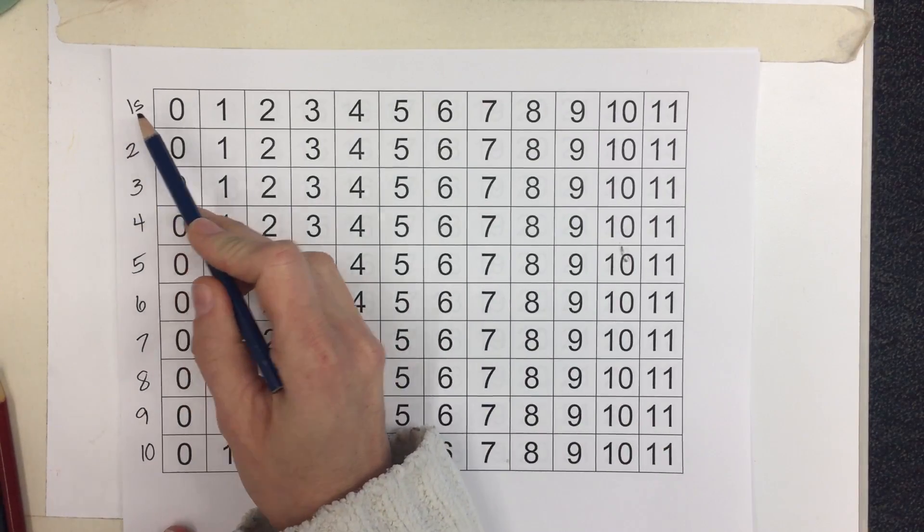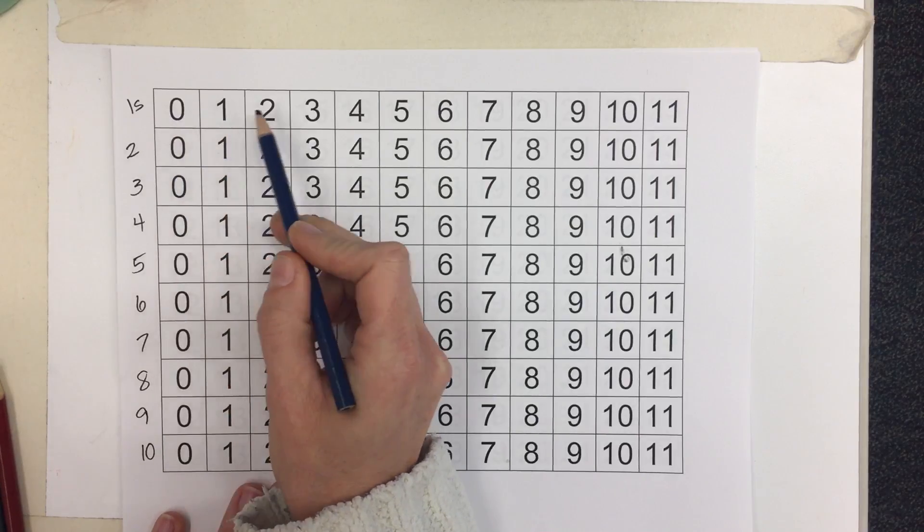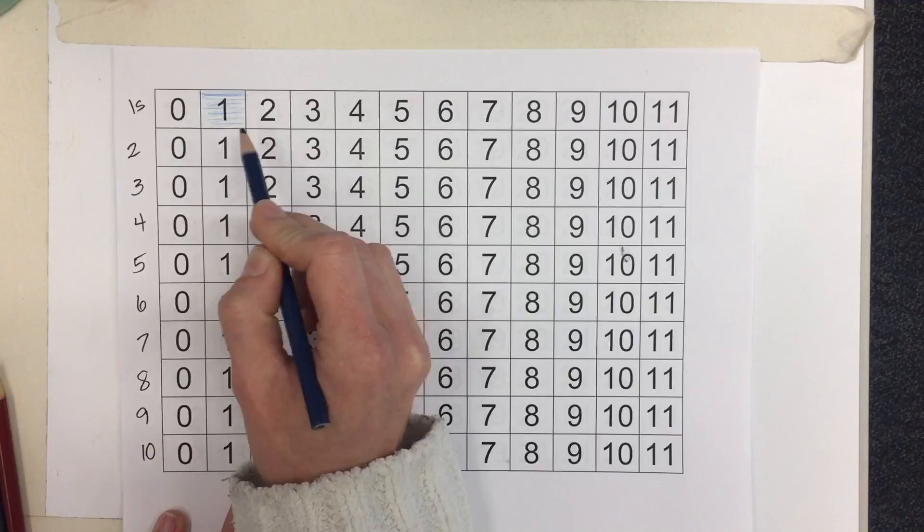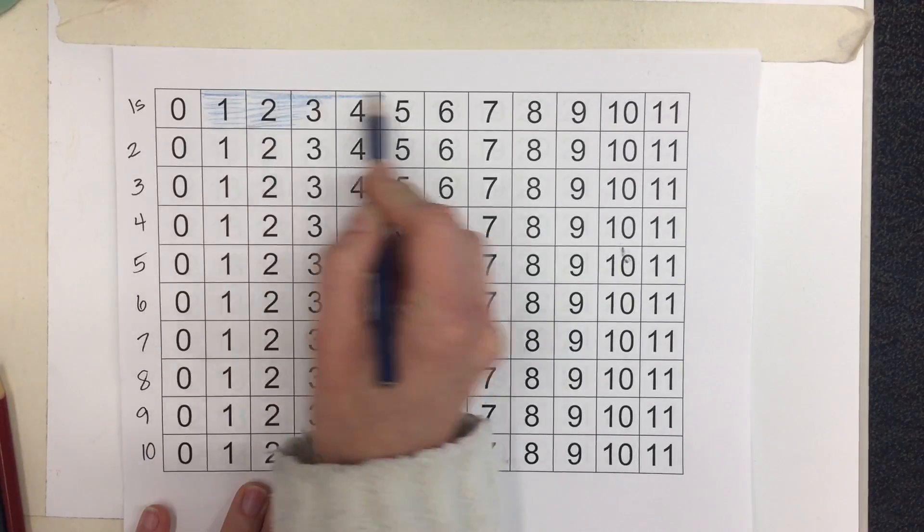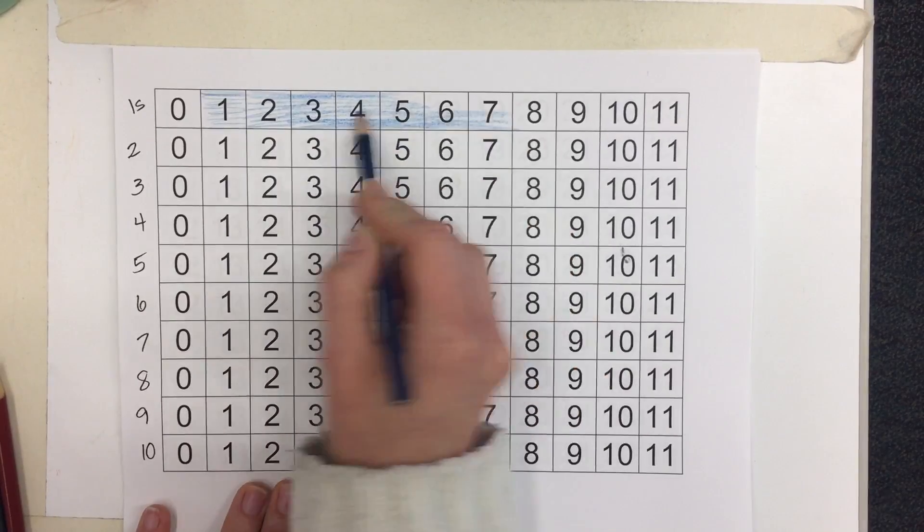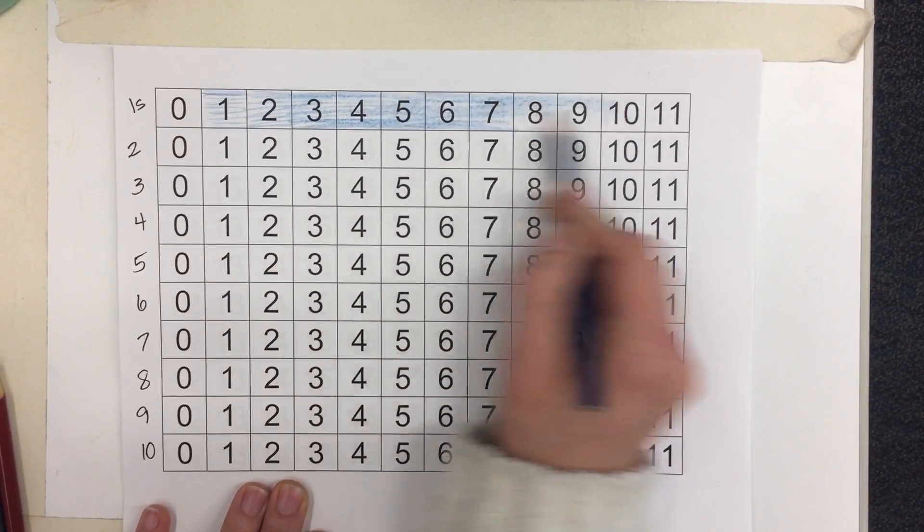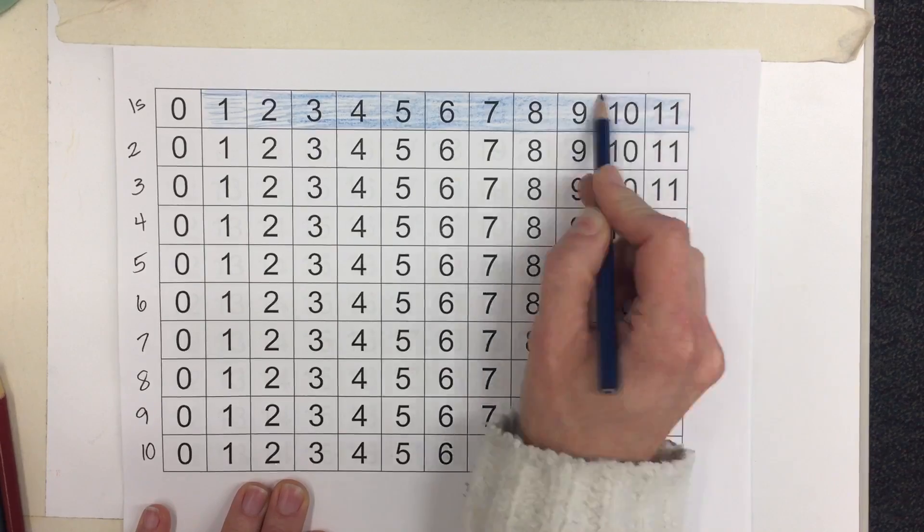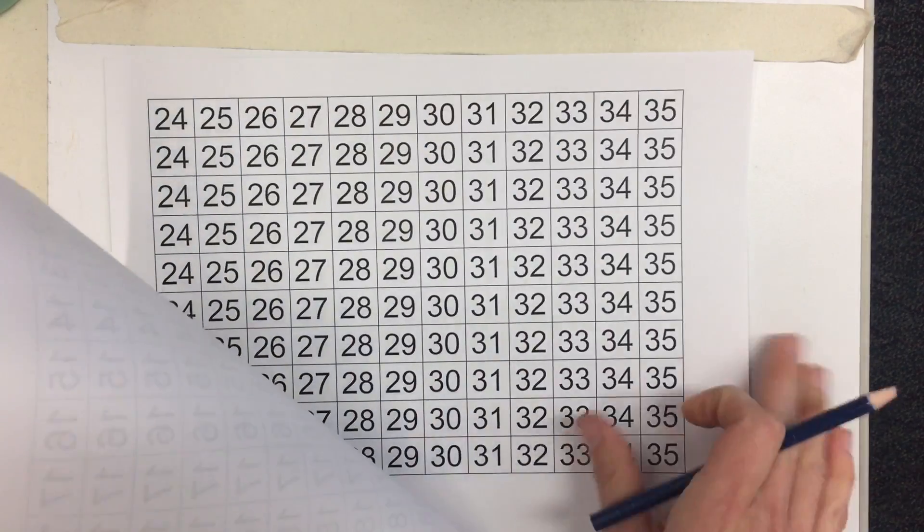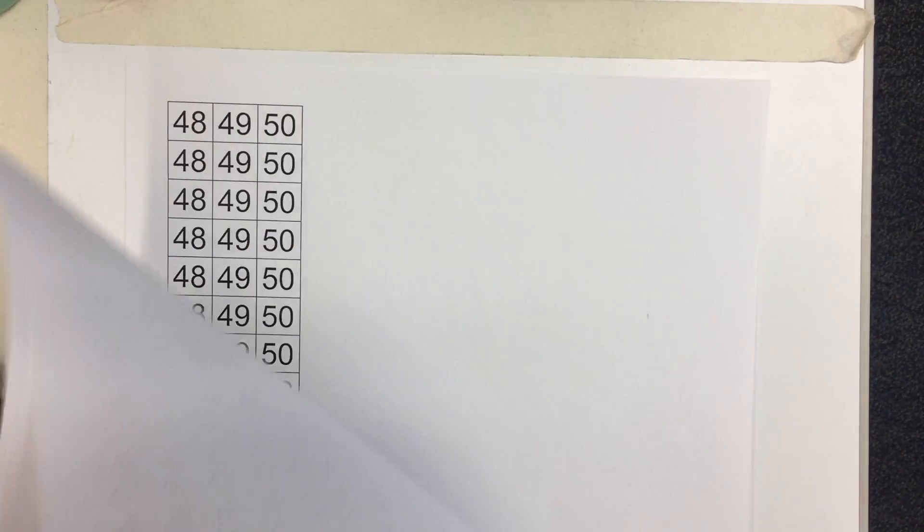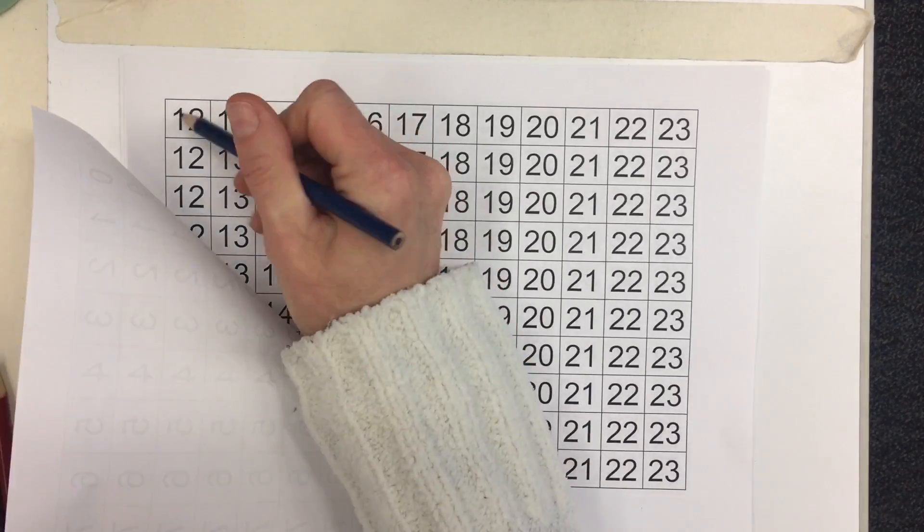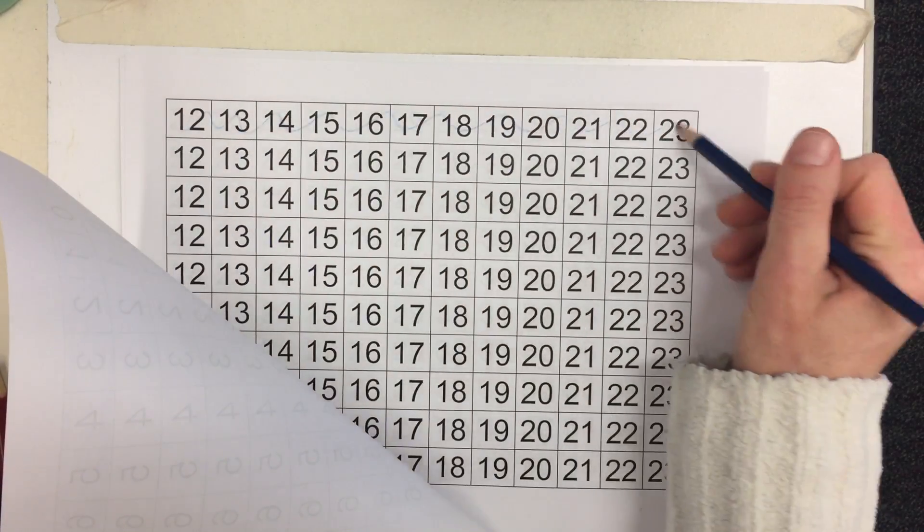In this first row we're counting by ones, so as you might guess we'll start with one and you're going to color in every single number because when we count by ones we count 1, 2, 3, 4, 5, 6, 7, 8, 9, 10 and so on. Now you'll notice the numbers don't stop at 11. There's another page that goes to 23, to 35, to 47, and all the way to 50, and you are going to color ones all the way down for your first row.